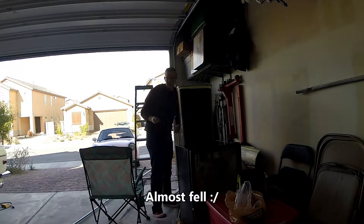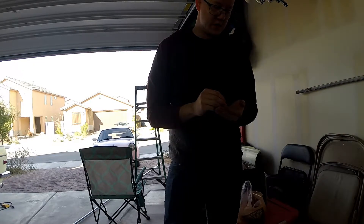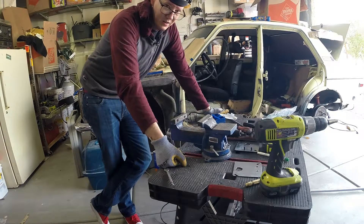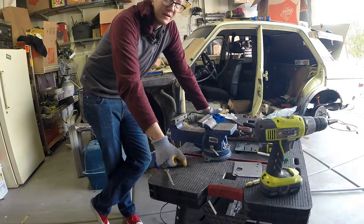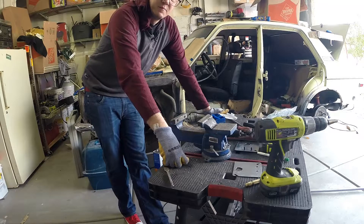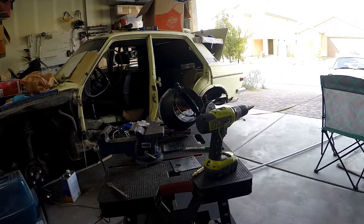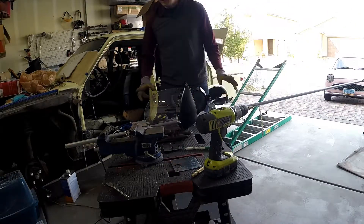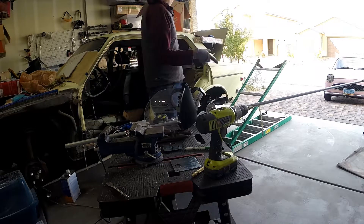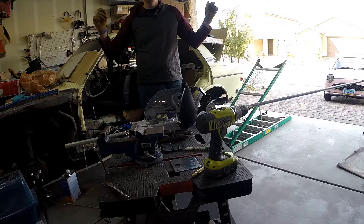I've got four screws and three out of the four nylon nuts, so that's good for that. Now that I've got the mounts done, I'll go ahead and hang the conduit up into place. One thing — I'm going to have to cut a little bit off before I even try to hang it, so I can lift it up and put it in its spot more easily than having this 20-foot-long conduit. I'll cut off about two and a half feet, bringing the overall length down to about 17 and a half feet. The distance between the two garage doors on the outer ends is right around 17 feet, giving me about a half foot of overlap.